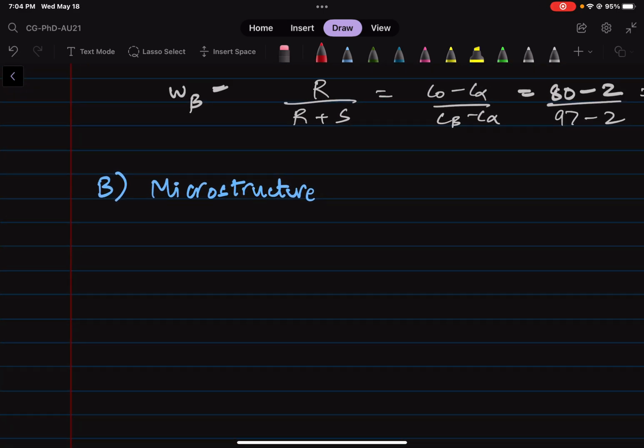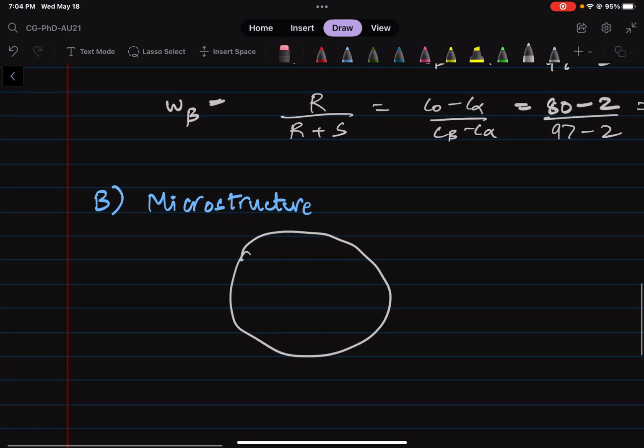So let's draw the microstructure at point N. You have this circle. You had these pink beta grains. They have grown now, let's say. And then let's say you had a few more grains of beta, so let's draw one more over here. And then you will have alpha and beta. So all the remainder liquid has now converted to alpha and beta.